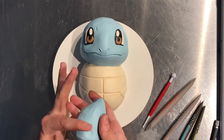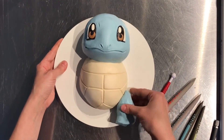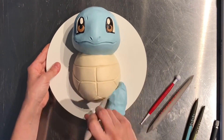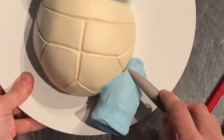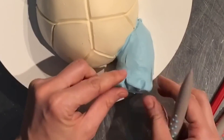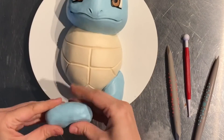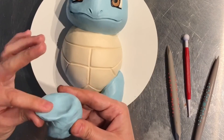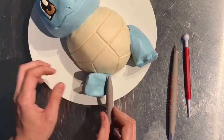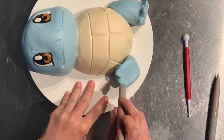Now for the legs — they're really simple. I just have a chunk of modeling chocolate and I'm shaping it into a simple foot. Then you can go in and add the toes. Both his hands and feet have just three toes, so you take a sculpting tool and make those once you have the leg on. I'm working the modeling chocolate, trimming it down, and adding the toes — they're kind of pointed. You could also make these legs out of cake and cover them in modeling chocolate, or use cake clay rolled into leg shapes. I wanted this cake to be simple and I think just modeling chocolate is the easiest way, but if you want the entire thing to be cake, you can do that.